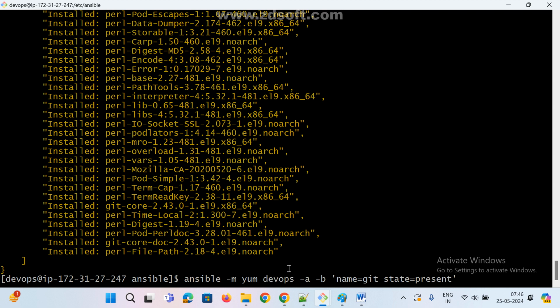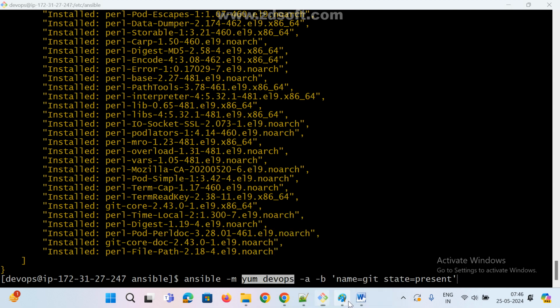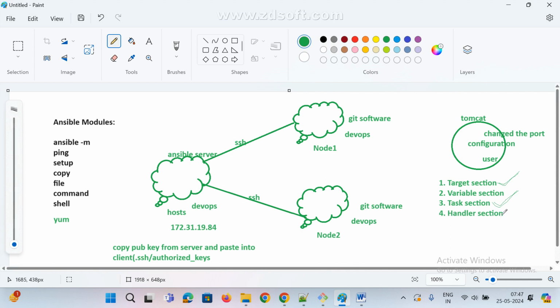So these are mandatory: target section and task section. Remaining is optional. Optional means it is based on your wish. If you need, we can add it, else leave it. The handler section is optional and the variable section is optional. Based on our requirement, we can add them.